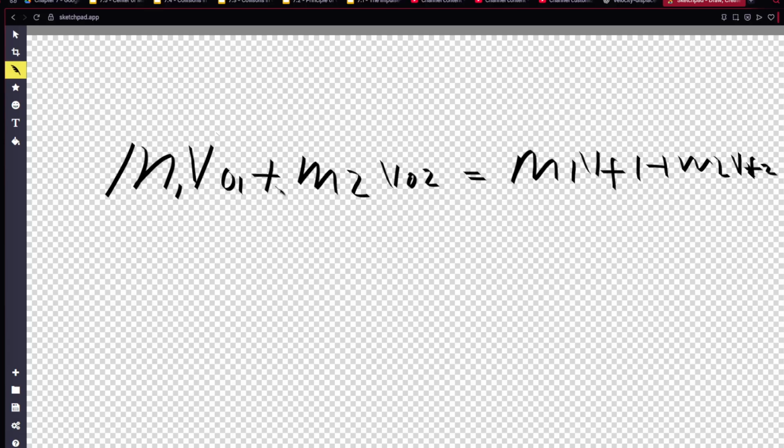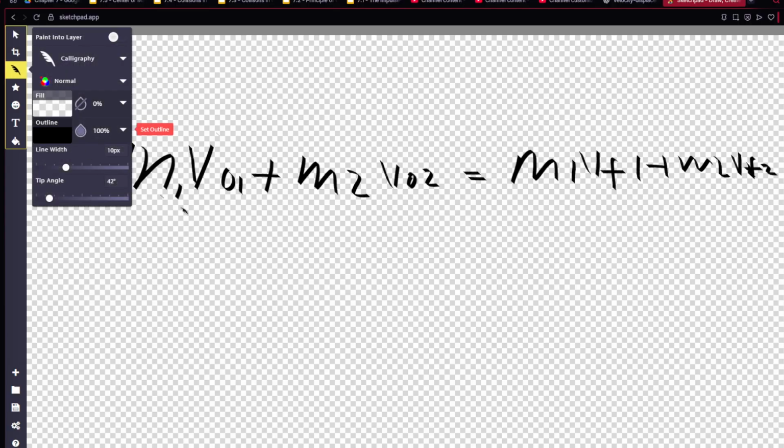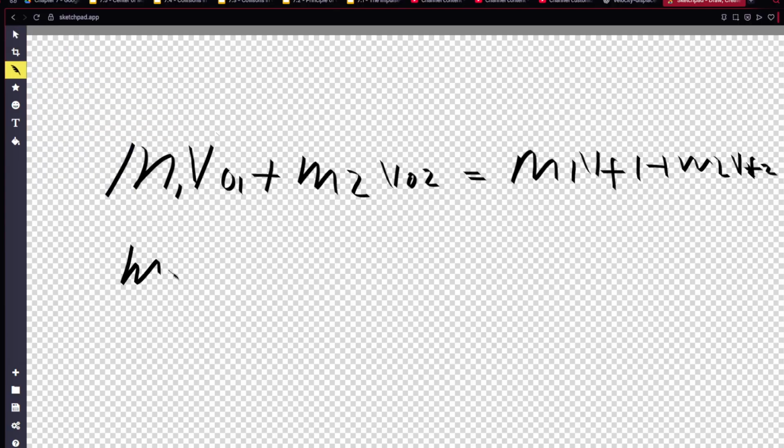So if we assume linear momentum is perfectly conserved, let's just say that the velocity of the first body is here, and then the velocity of the second body is here for the initial positions. So I'll just say 0, 0. For the final positions, let's say that it's this and this, or something like that. We just have to break down the x components because, again, momentum is a vector quantity. So you can break this down into vector quantities such that it will be m1 v_ox1 plus m2 v_ox2.